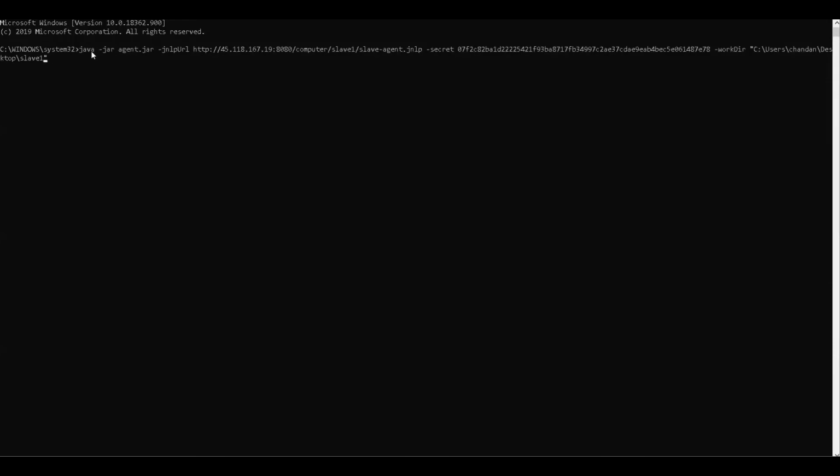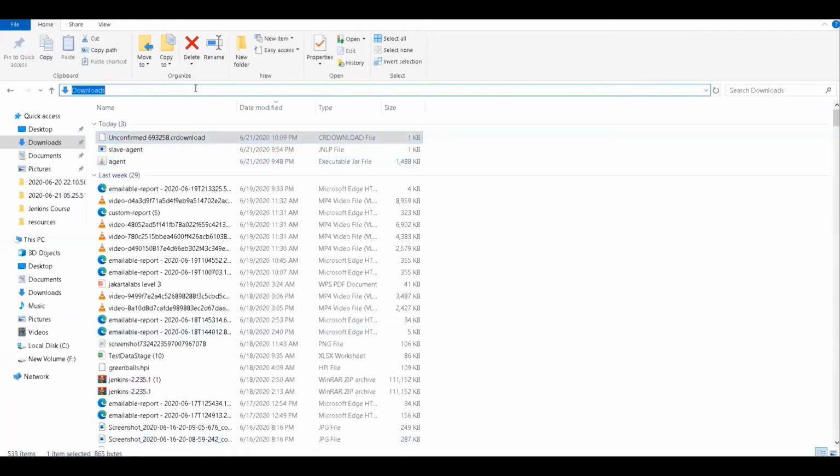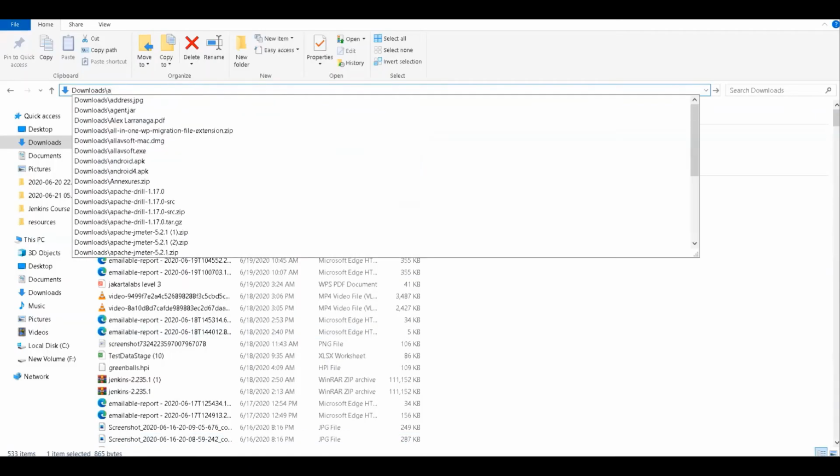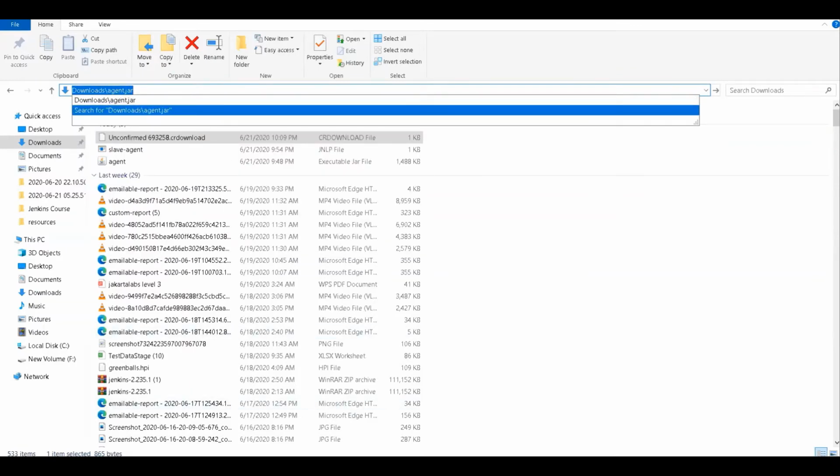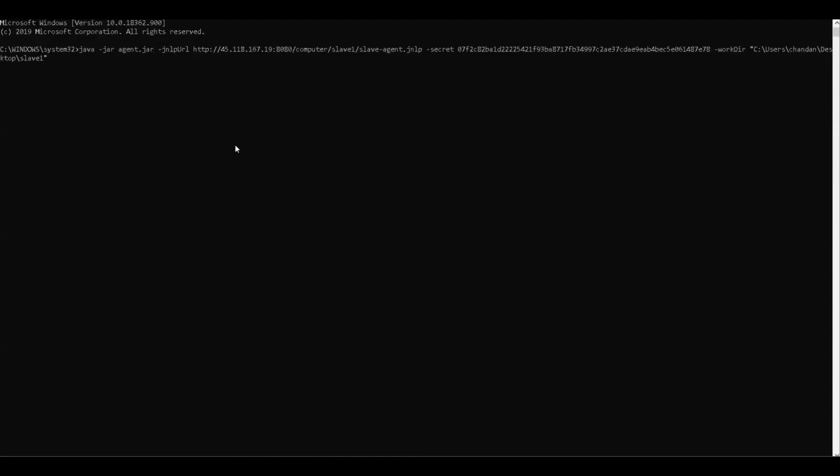And now I will need to replace certain things. First, I need to replace the agent jar file path, so I'll copy the file path from where we downloaded the agent. This is our agent file path.